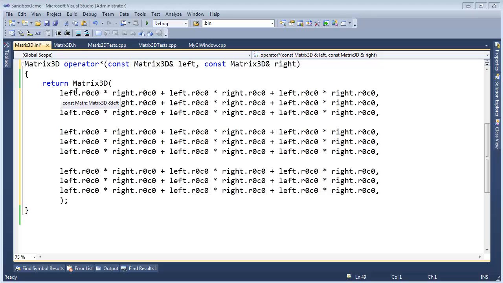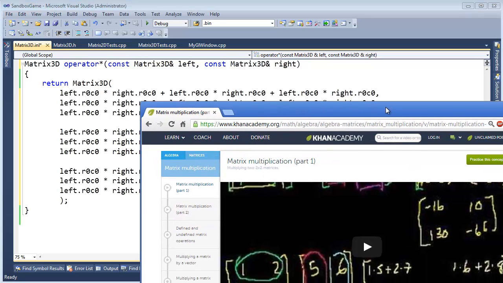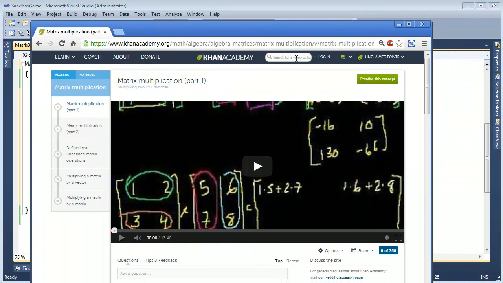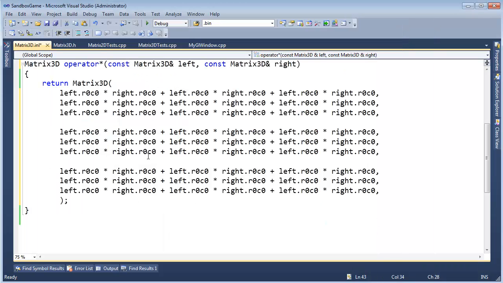Okay, so the left hand times the right hand side. To refresh yourself on matrix multiplication, go look at Khan Academy, the matrix multiplication videos there. But essentially, when we multiply two matrices, we need to multiply each row times each column, and then put the result in the value of that cell. I don't want to step through all that right now, but I will. Let me go find the Khan Academy video you can reference for that. Here we go. I successfully found it here. I simply searched for matrix multiplication here, and this is what we have. So we're just going to do a basic matrix multiply, same as what Khan will describe in his video.